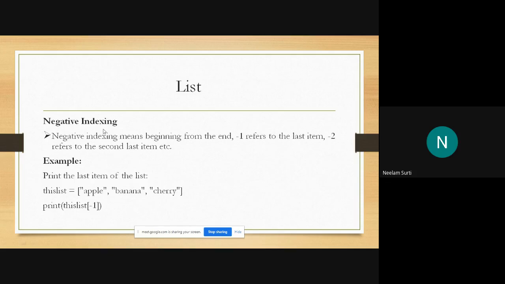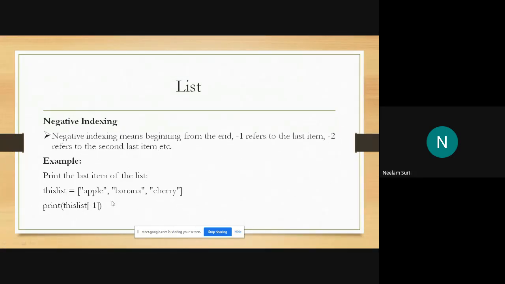So what do negative indices provide? We started in the forward manner with 0, 1, 2, 3, 4. But in negative indexing, it starts with -1. So the last element is at index -1, the second last is -2, -3, -4. The same negative indexing pattern we used in strings is used in lists also.